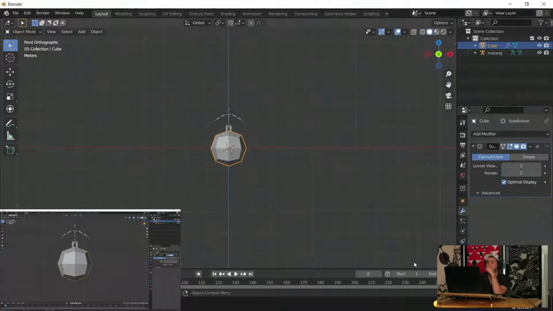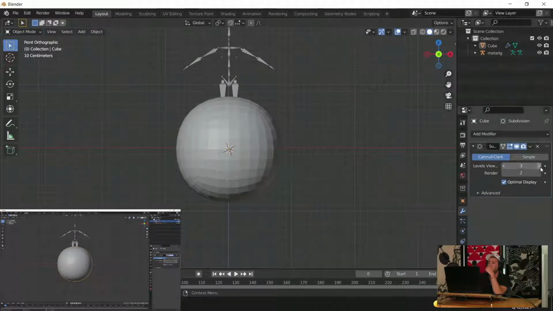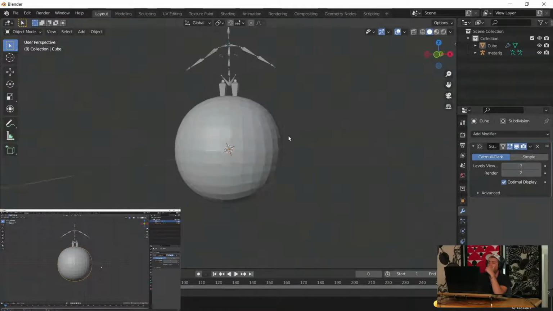Essentially all that's going to do is, if we bring this value up, it's going to add levels of detail to this cube and essentially make it a sphere. This is usually a good starting point for a sculpt, not too many faces. I'd say about 3, or if you're going a little more detailed, you could do 4, but I think 3 is a good starting point for us.